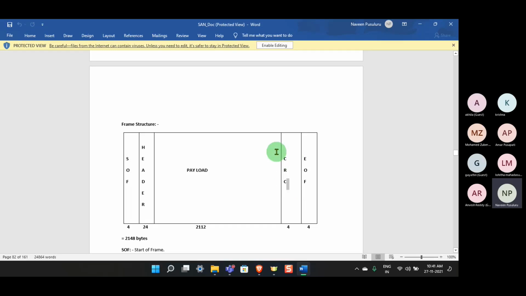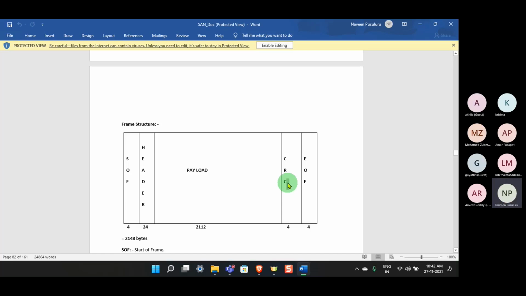Whenever it is sending from the source, it will grab the source information, who is sending the information, and it will also store to whom it has to reach. Whenever it reaches the destination, it will check with the destination: this frame came from this particular source, do you accept the data from this source?